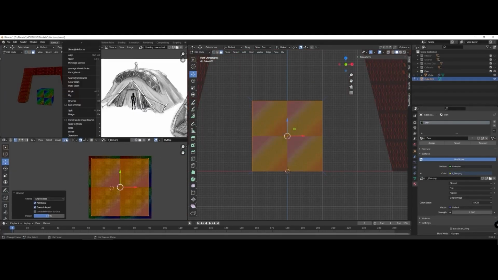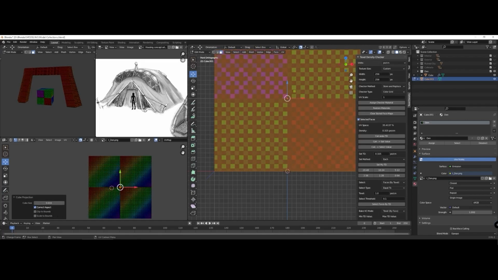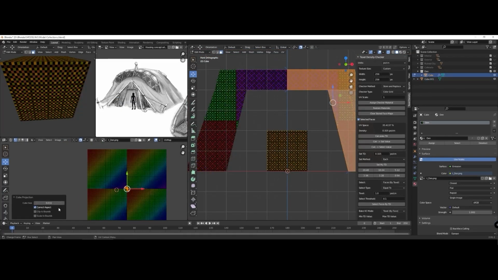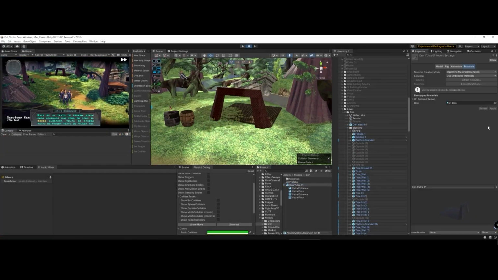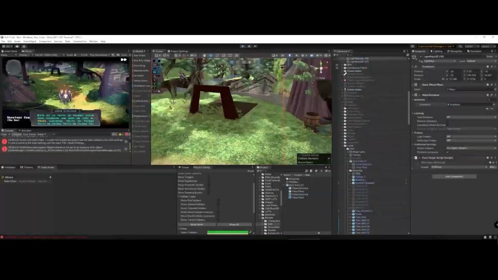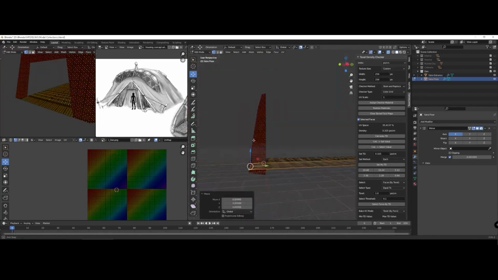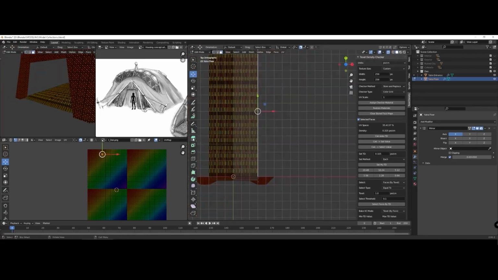Once the texturing is done, I bring the assets into Unity and set up my interior camera system that fades out all other objects and focuses only on the interior of the model. Having said all this, I don't really have much more to add, so enjoy the rest of the video.